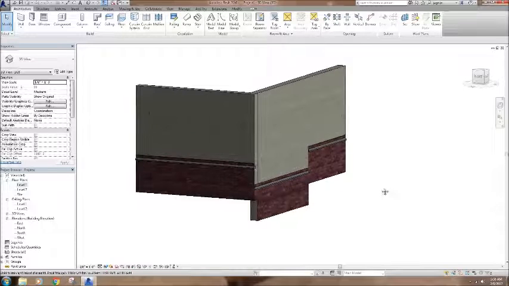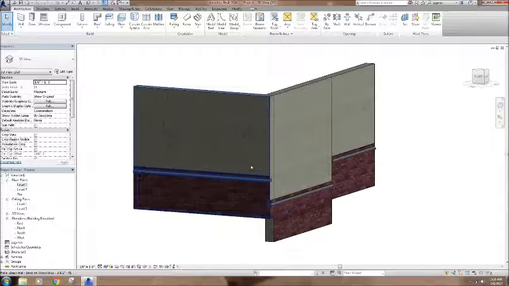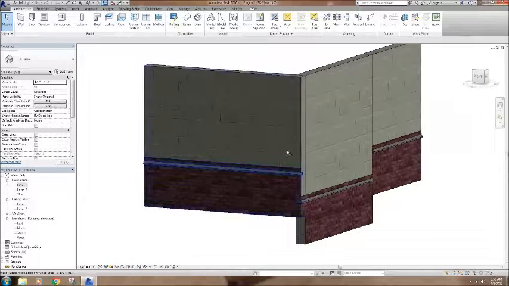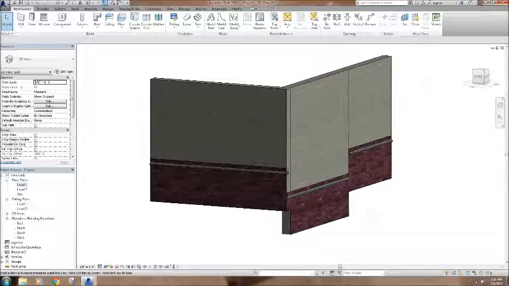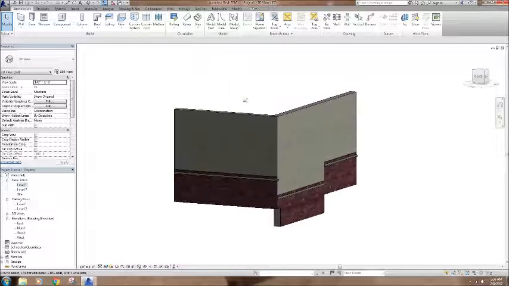So there's a lot of inherent problems here, but if you didn't have the split region in different materials and based it off of the same eave height, you could get these sweeps to work for you, as well as any reveals that you might happen to have, if they're all the same height off of your eave height. Or at least if you have a fairly consistent one that runs around quite a bit of your building, then that starts to work pretty well.